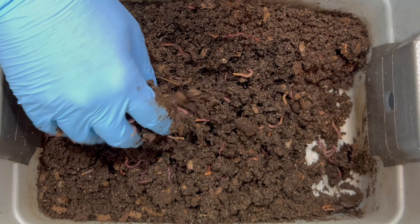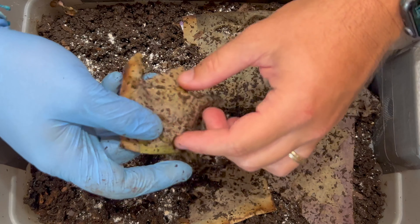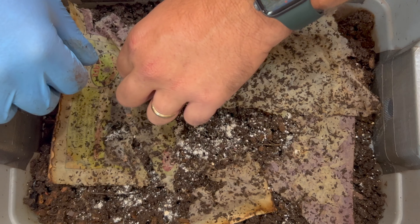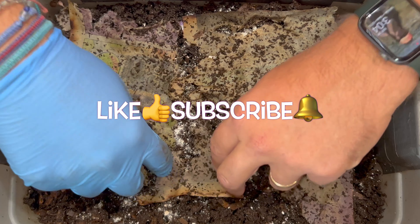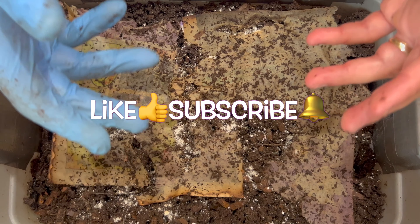Let's attempt to get one more use out of this newspaper. If it's not going to work out, I'll come in during the week and add another piece. I'm not going to put the bubble wrap back because we want this to dry out a little bit. So we'll add the newspaper like so, and we'll call that a feeding. I hope everybody's having a great day and your worm bins are going well. Happy vermicomposting, everybody — take care.